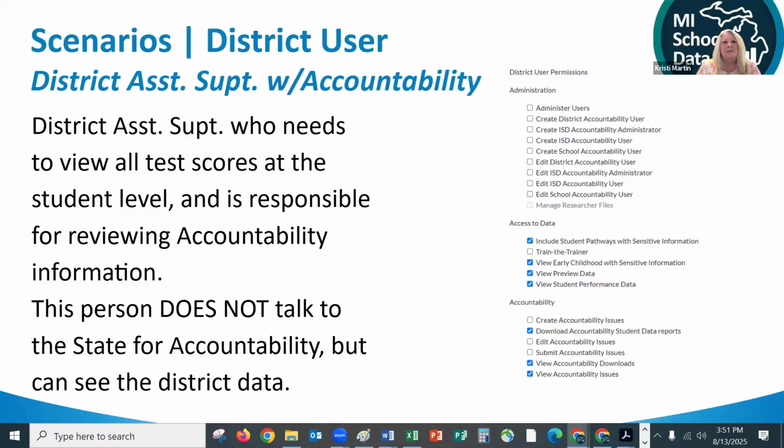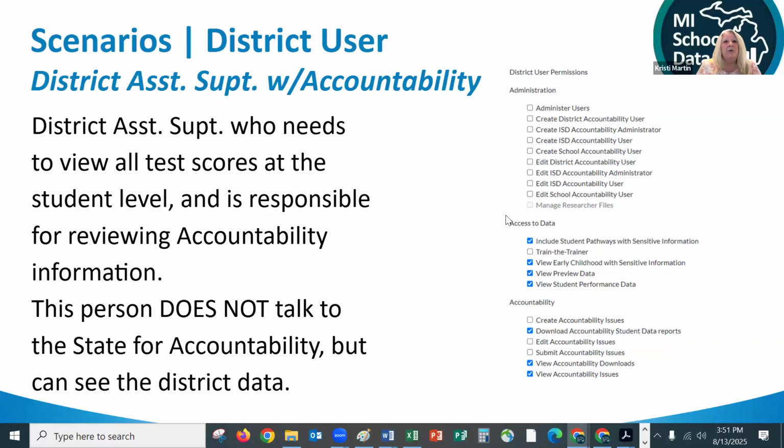And now here are the scenarios. So if I have a district assistant superintendent with accountability, and they don't talk to the state for accountability, they just need to be an advisor or provide input to the person that is actually going to submit things to the state. These would be the permissions that they should have, okay?